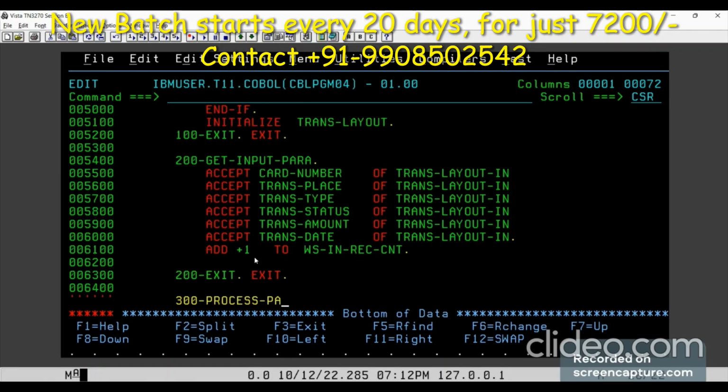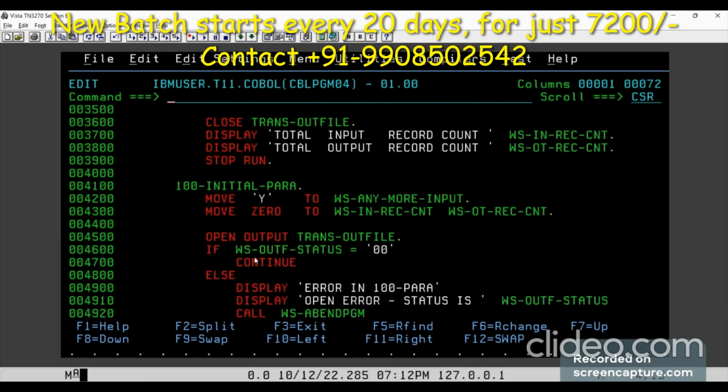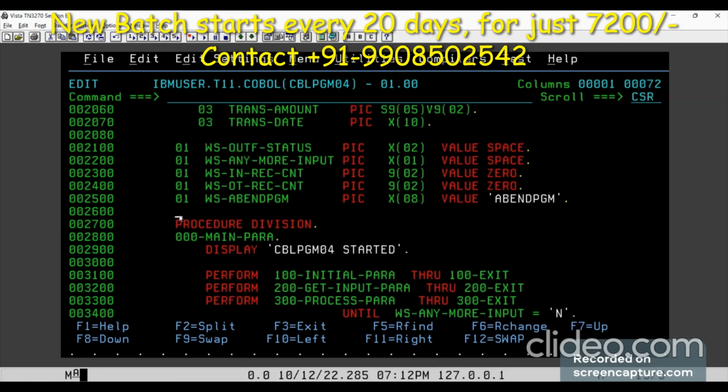Now, process para. I don't want to do any audit here. Simply I want to keep the data in a paragraph. Or else we can do audit. Why waste the time? Let's do the audit, guys, whether we receive the data or not. For auditing, you need one more switch variable. Let's write good programs. Why write a very small program? Let's add a piece of validation here.